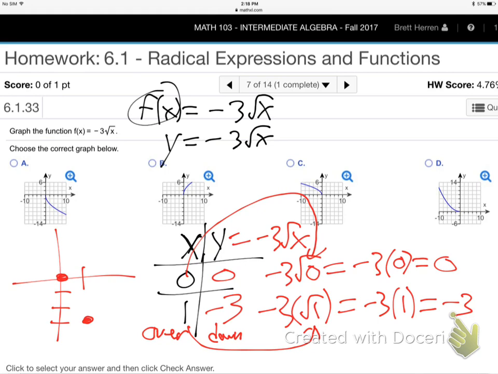So which one of those graphs goes down to the right? Yeah, A does. It's the only one that goes down to the right. That's all we need. A couple dots, you got it. Is that too fast? Is that good? So on these graph ones, just make a little XY table. Just plug in the 2 easiest numbers, 0 and 1 for x. Plug them into the function. Get your 2 dots, put your 2 dots, and you'll be able to tell which graph is the right one. Sometimes you might need a couple more dots if they're being more tricky, but usually 2 dots takes care of it.